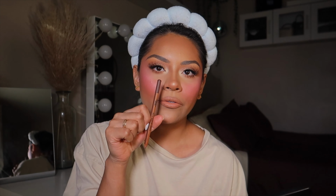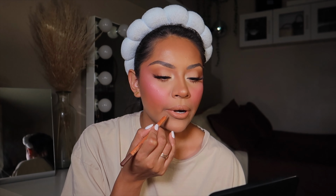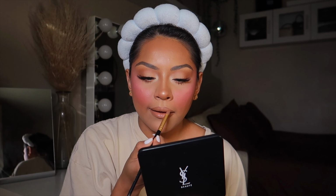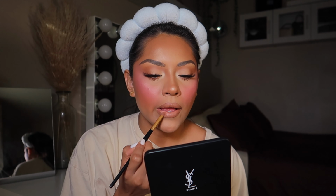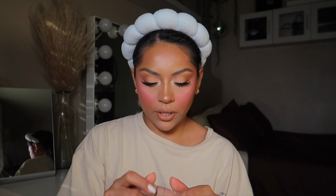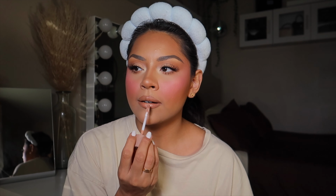But now I'm going to take a little bit of this brown lip liner, these are the Makeup Forever lip pencils, Limitless brown. And I'm just going to take some on the outer corner like that. Blend the corners out. I actually want to apply gloss today, so I think I'm gonna take this lip gloss from Dose of Colors in Ultra. This is in the shade Flip Phone, and I'm gonna add a little bit in the center, blend it out.